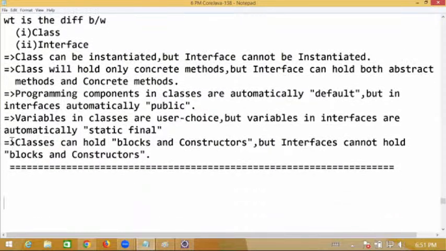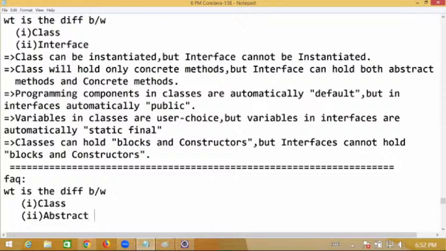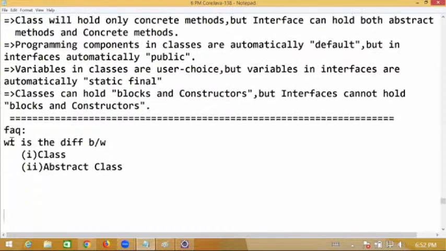Now, FAQ: what is the difference between class and abstract class?